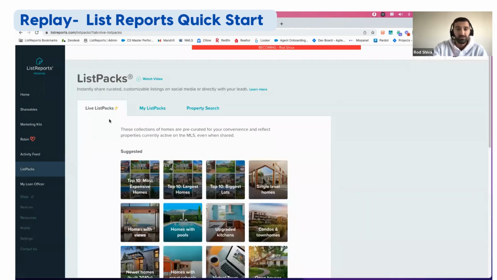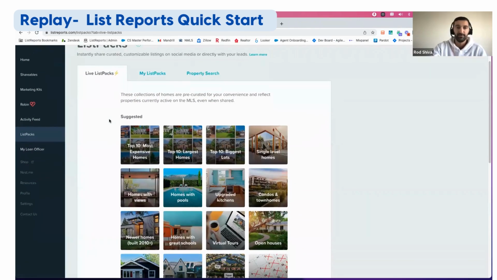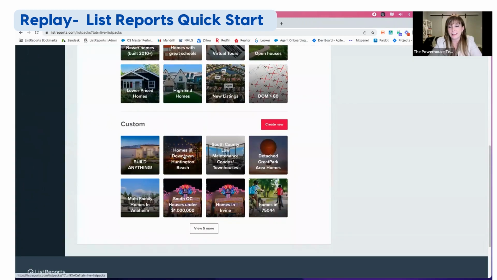You never need to worry about the lists updating. This is connected. As soon as we see something go past active status, so under contract or beyond, we just immediately pull that because we don't want people shopping for those. Yeah, and so let's say that they're doing some Facebook ads or something like that.